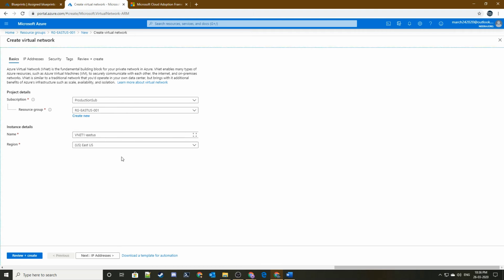So this vnet I'm creating in East US to show you that this is able to deploy in East US, and after that we'll create another vnet which will be in some other location, and we'll see if we are able to create that vnet or not.